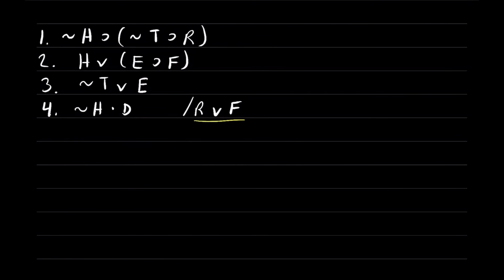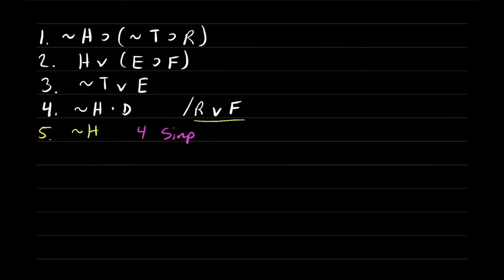Let's dive in. Add a new line, line 5. The first thing I notice is that line 4 is a conjunction, not H and D. And one of the easiest first steps is to simplify that conjunction. We're going to bring down the left-hand term, not H, on its own line. That's going to follow from line 4 by simplification. And that lets us do a couple of really easy next steps, I think.